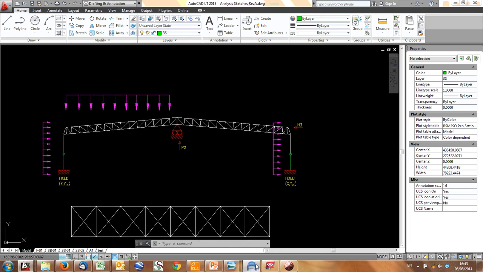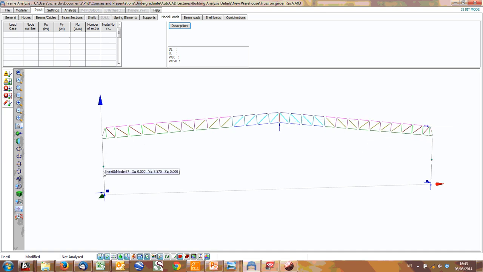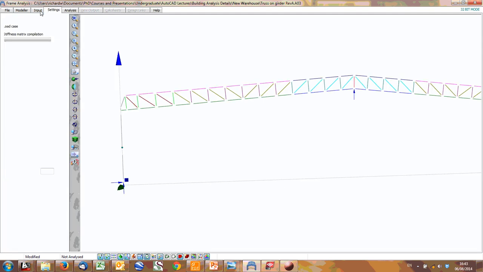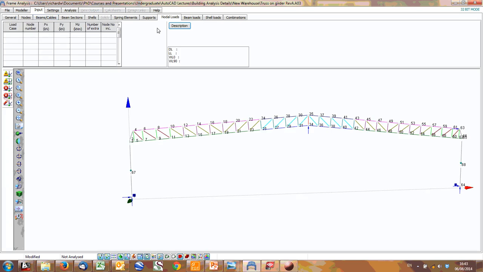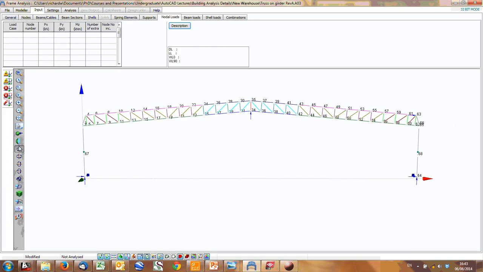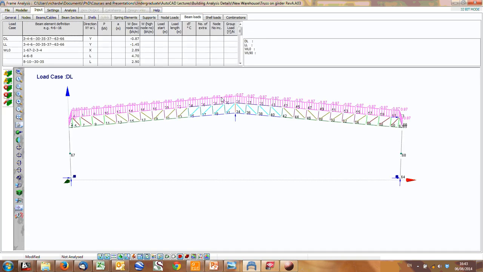Alright, so let's have a look now at our analysis model. Here we go. Truss. There's our girder support. There's our lateral support for vertical bracing. There's our pin. So if we analyze this, wait, before we analyze, I need to show you my loads. I've got various loads that we'll put on the structure. There are dead loads coming down. Live loads coming down as well.